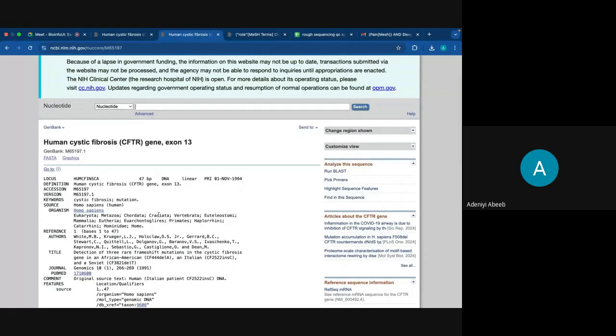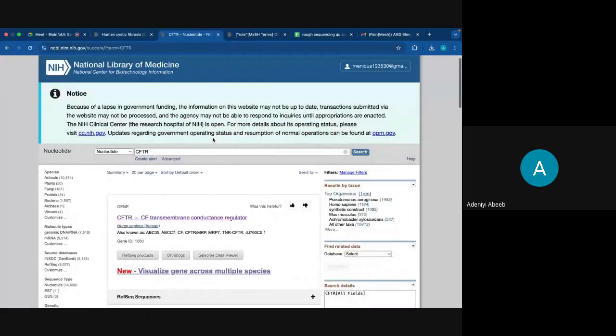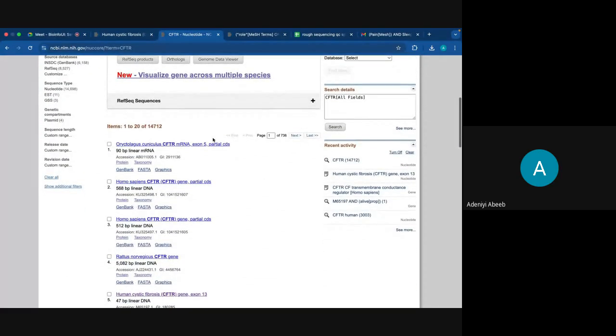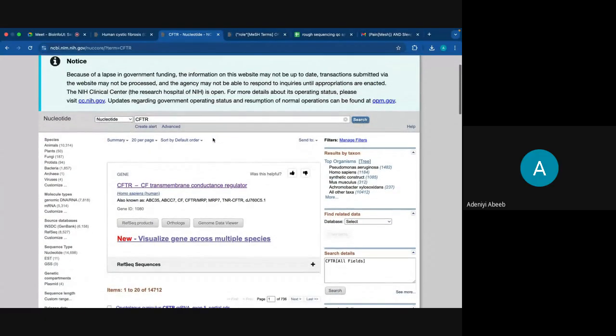So, like I said, the accession number is still the best way to get a particular gene sequence, nucleotide sequence, or protein sequence, when you use the accession number. But let's say you don't have the accession number. All you have to do is type this broad generic name here, just start reading, and then pick the one that applies to you. So just click the one that applies to you.